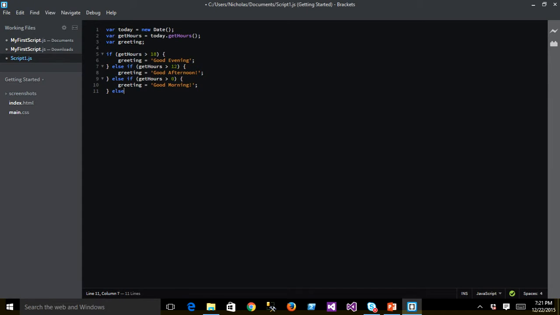And last but not least, we're going to have else. Greeting equals welcome. And the reason I wrote that last else statement was just in the event that something's going on inside of your computer in which the programming logic can't pick up that the hours is past the 18th hour, or it's past the 12th hour, or past the 12 o'clock hour. So just in case it can't hit any of these, then all else, the greeting is just going to say welcome. Okay?